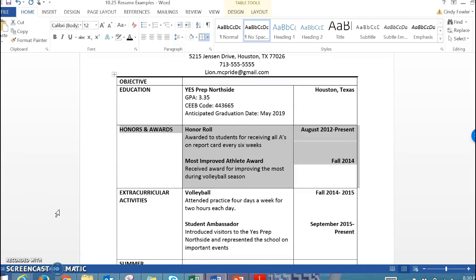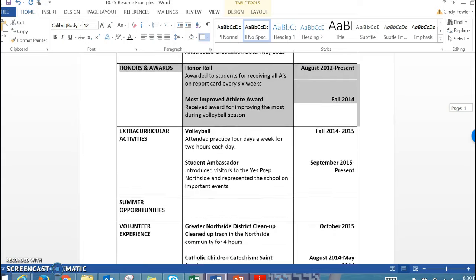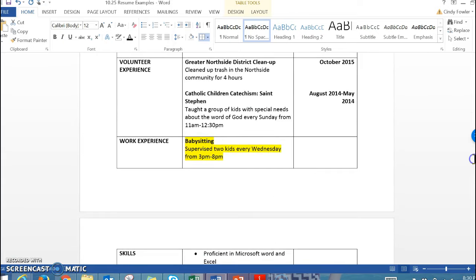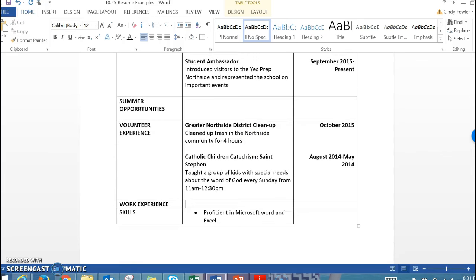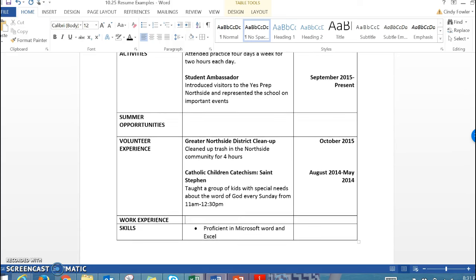Okay, the next thing you need to do is find everything that is in yellow highlight, or maybe you highlighted a different color. Remember last year I wanted us to have something in every part of our resume, but unfortunately, you can't use a resume if you have fake stuff on it. So what I need you to do is highlight and delete all of the items on your resume that are fake and highlighted. So take a moment and do that, and pause the video and then come back.